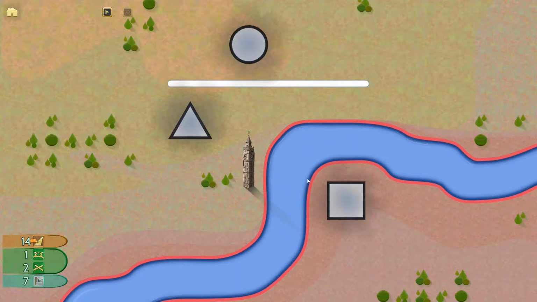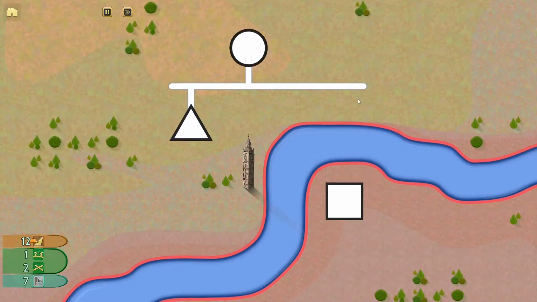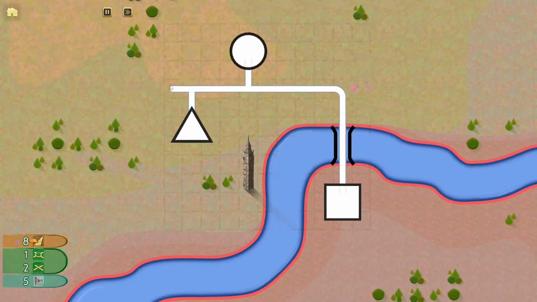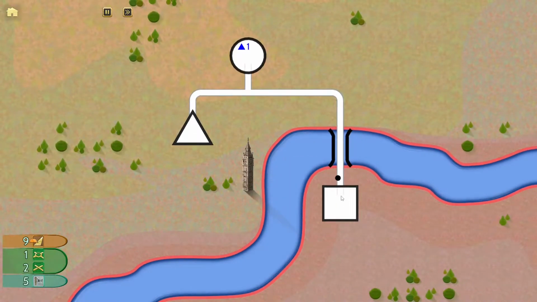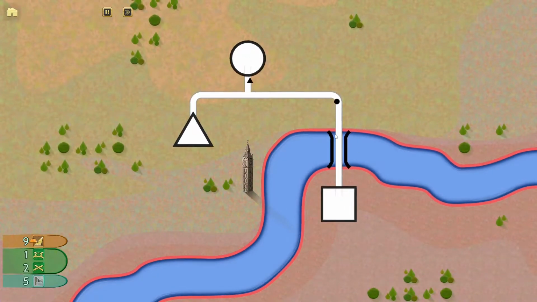I've paused it, but these shapes are what people want to go to. Okay, there's a circle showed up. That means that somebody from there wants to go to the nearest circle, and so that's what they're doing.